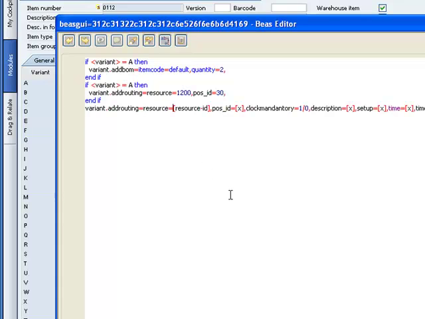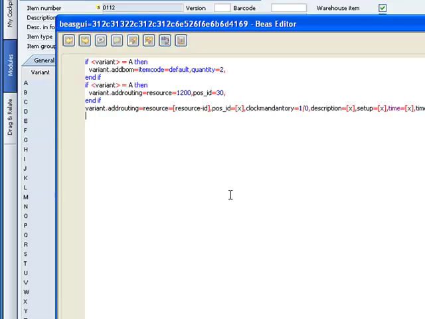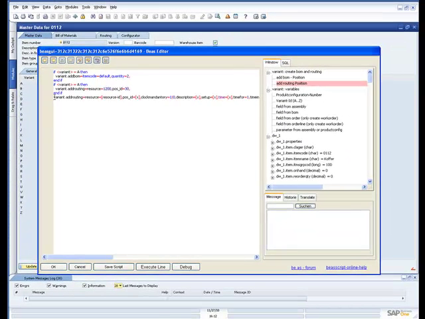So the resource ID number between the brackets, you can select the position ID, you can select if you want to have mandatory clocking, you can put in a description, say setup time, and which way the time is calculated, minutes or hours. You can put in some use factors, which work steps are needed, which idle time, overlapping. So you can predefine all the resources, but you don't need to do it. It's working also in this very short and simple method.